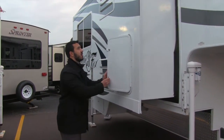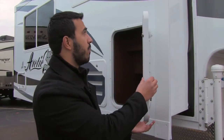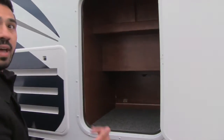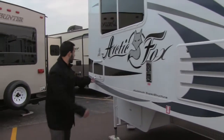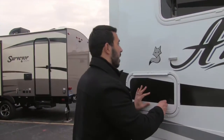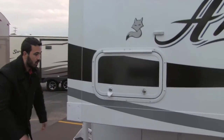As we come around to this side here, we'll open up our compartment. It's a one inch thick compartment door — they have that on all the doors going all the way around. You can see in here you get a nice extra storage space, and this right here will actually drop down and give you access inside as well. Moving on back, we have more storage. Our nice big slide here really opens it up — you'll see that when we go inside. Storage galore right underneath there.